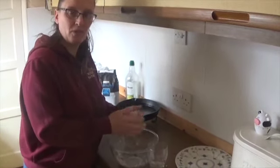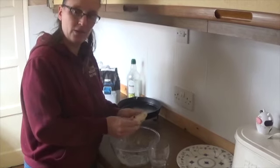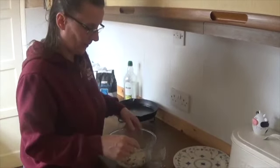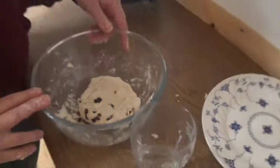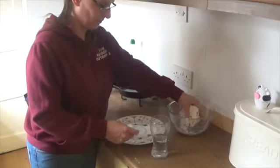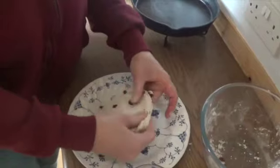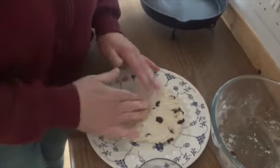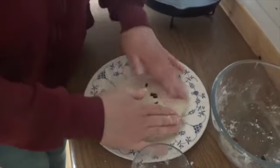Remember when we come to cook this, you are going to be using hot pans and hobs, so please take care. If you're in the younger age range, ask your parents to come in and give you a hand. Now set that to one side, pop it on the plate and press it out — knead it out, just flatten it. The thicker it is, the longer it takes to cook, so we want it quite thin. Just pad it out — that's absolutely spot on.